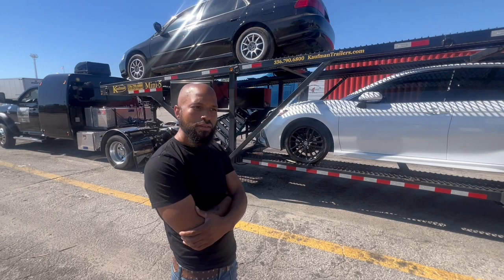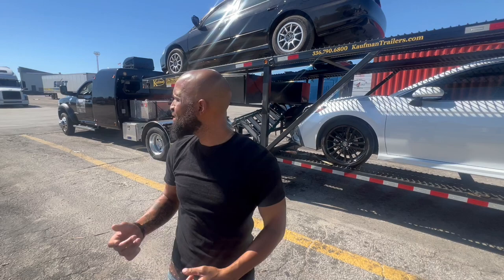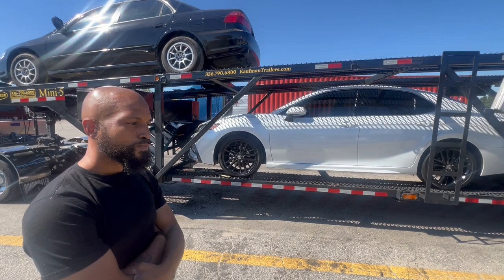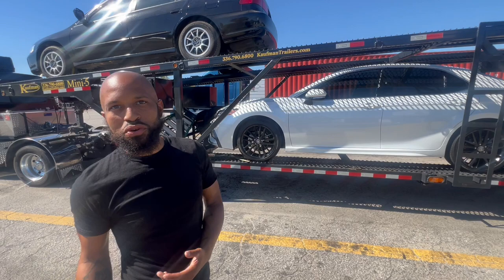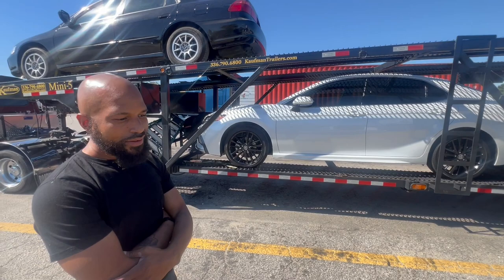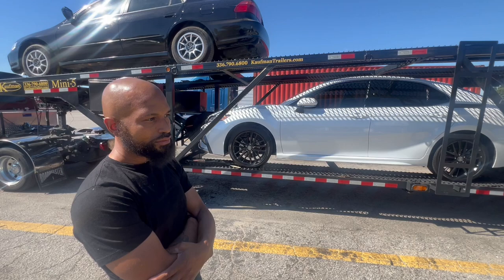With this setup it's fairly maneuverable — you've got a shorter wheelbase than big rigs so you handle turns much better. Have you driven a big rig before? The first time I got in one I thought it didn't look as big from the inside as it does standing outside. Lower overhead is the key — $2,500 less per month is something you can always manage. I started with a three-car wedge and a Dodge Ram, then this setup made more financial sense. The goal for me is to climb up the ladder — so I don't know what's next.